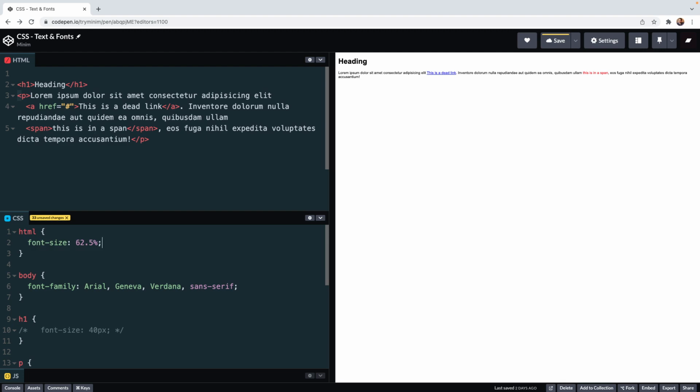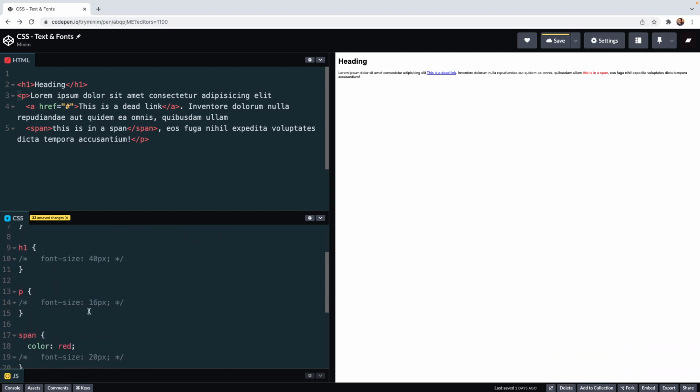The rem unit takes its size from the font size set on the root HTML element. So throughout our document now, 1 rem is equal to 10 pixels, 2 rems is 20 pixels, and so on. So instead of saying font size is 16 pixels on the P element, we can say it is 1.6 rem.